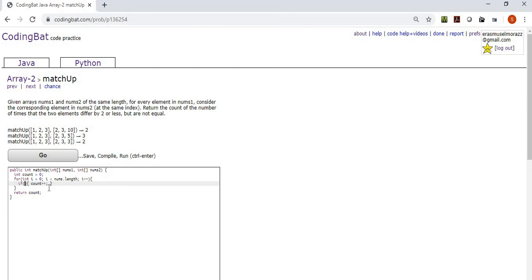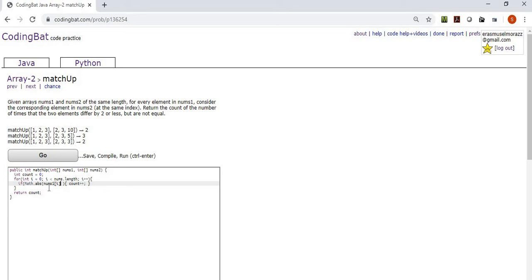So see if nums1 index I differs by 2 or 1. So let's use, I'll go ahead and use the Math abs function.